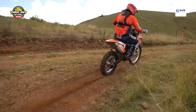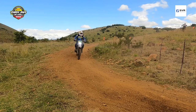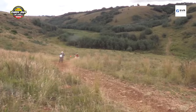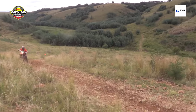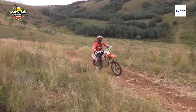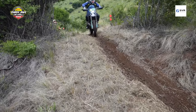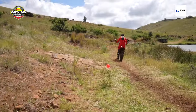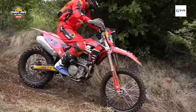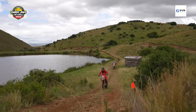Chris Kruger was out there with a number four spot. Remember, he's the dad of one of our little 50cc racers, also new to this format of racing. Louis Lowe up there in third place, and big Rudy Vermeulen putting on a show there, enjoying himself, finally getting to go out on his own bike as well. The Vans Racing Husky up there in a number two spot. He certainly enjoyed his time out there on the loop. Bianca Edwards, who has made a name for herself in cross-country racing, is starting to work on the rest of the skills that are needed to be an all-round rider.